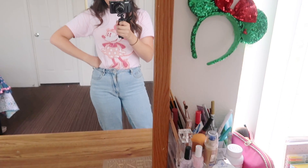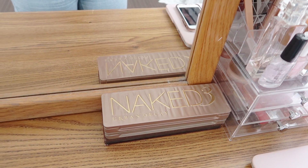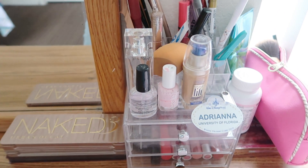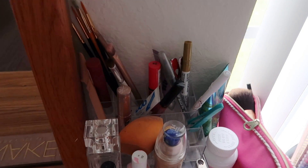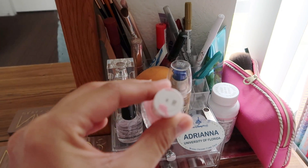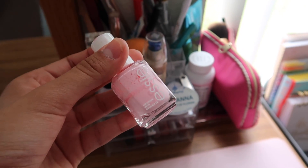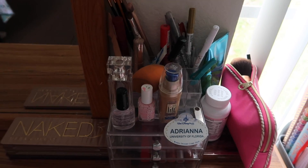Over here are my ears — I love them. The top ones I bought on my program, these blue ones I got for my birthday, and the bottom ones for Christmas. I keep my makeup here so I can do it in front of the window. I have my Naked palettes, which honestly I haven't touched once on my program yet. I've got my name tag right there so I don't forget it. My beauty blender, some makeup brushes, nail polish — my favorite is Fiji by Essie, and the only other one I really use is Mod About You by OPI. They're very similar pinks and those are the only colors I like on my nails.